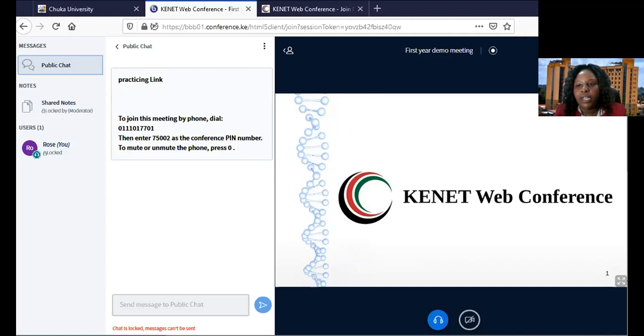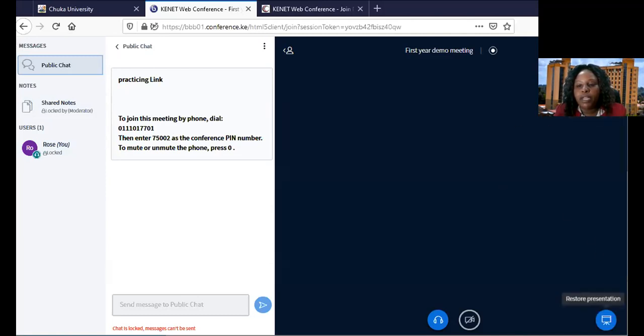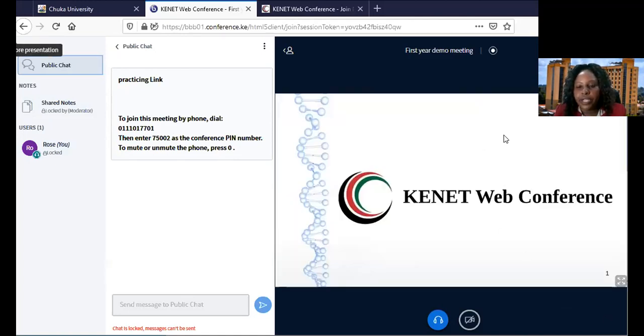This one you can minimize. You can minimize like that, and it comes down here. You can also restore it from time to time. So there are major things, like this meeting, the way I set it such that you cannot share your webcam and you cannot also use your microphone. That is why when I've logged in, you can only see this audio button here.